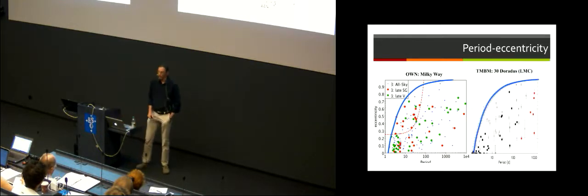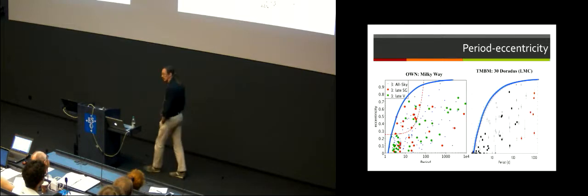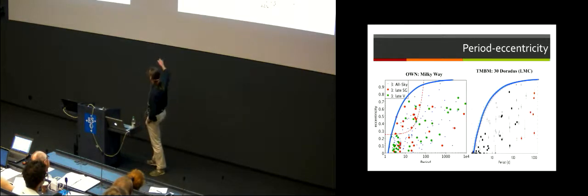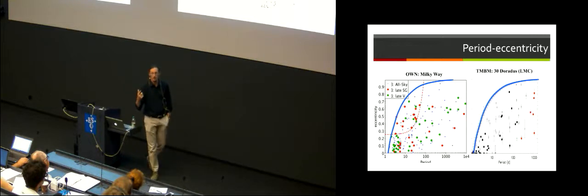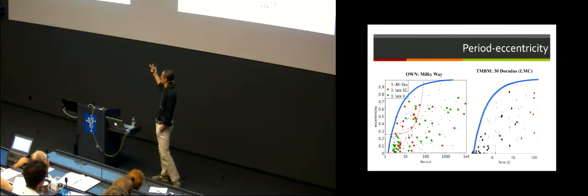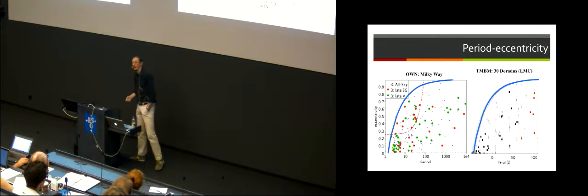And then that is the 30 Doradus result, and again, we have a similar distribution. I'm convinced that this is due to observational biases, and I'm currently busy trying to model that, but it doesn't matter because up to periods of 3-4 years, we see a range of eccentricities that is just not following a thermal distribution. So those are two important results: a high binary fraction and similarities of the period distribution and the other distributions in a different environment, and then a period-eccentricity diagram which is well populated everywhere up to a period of at least 3 or 4 years.